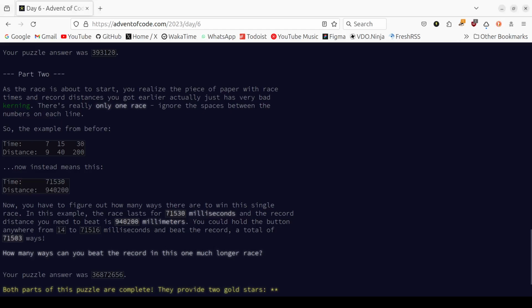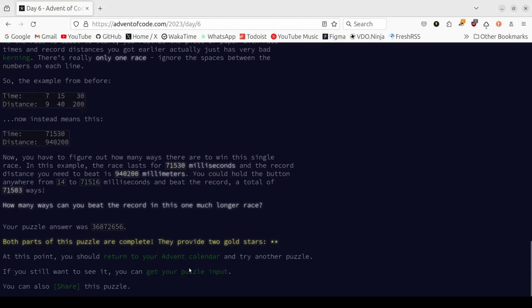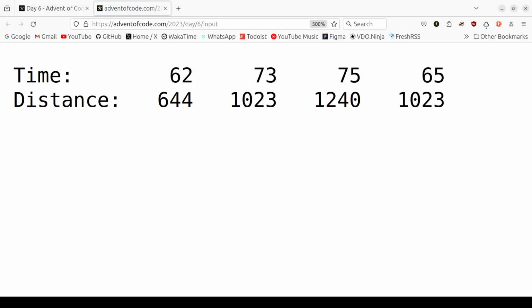Now it is part two. Part two is where it gets really interesting. The whole question is basically the same thing. However, I want you to observe your input, which, if my internet allows me to open up, there you go. So this is our input, which has 62 and 644, relatively smaller numbers. We do not need a complex approach to go through it. We can just use the newbie approach of using an iterator.